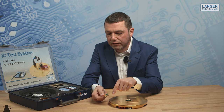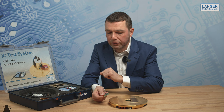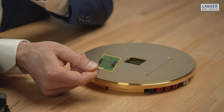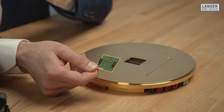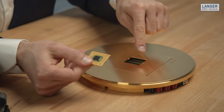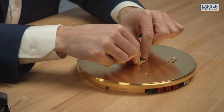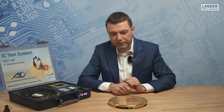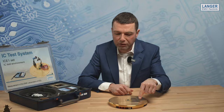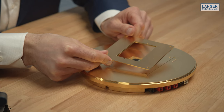For the tested IC, you need a special test board where the IC is located on the top of the board. On the bottom side, you can find the different filters you need for the power supply and for the signals to control or monitor the IC. You also have the two connectors to bring the signals from the IC to the connection board under the ground plane. The test board you can easily bring into this opening of the ground plane. You can use the standard size of 100 by 100 millimeters or, with different adapters, you also have the possibility of creating different sizes of this test board if you need more space.